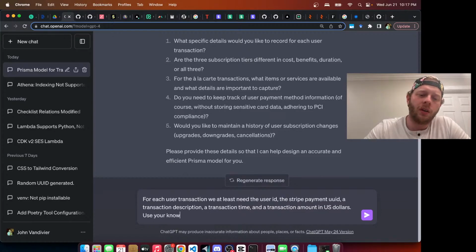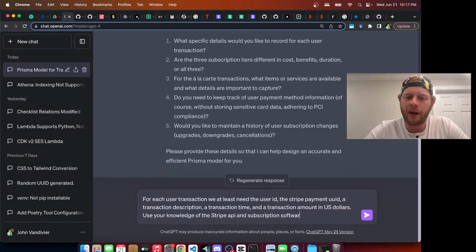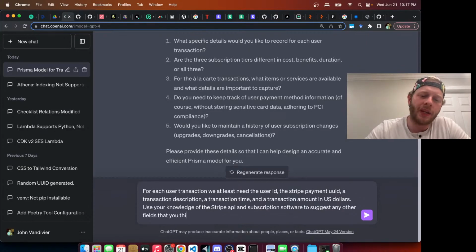Use your knowledge of the Stripe API and subscription software to suggest any other fields that you think may be important.